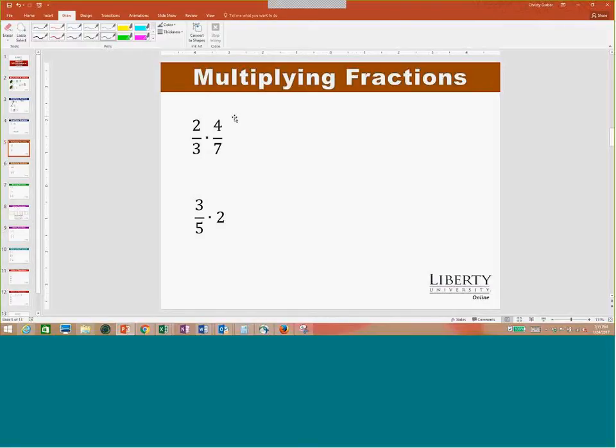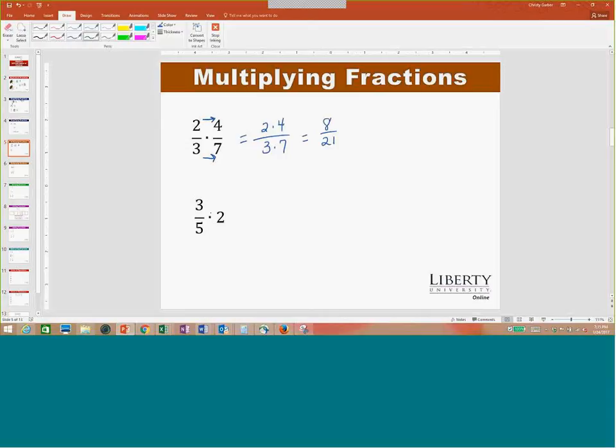First, we get to multiplying fractions. This is probably the most straightforward operation with fractions that you can do, simply because you don't need a common denominator. It doesn't matter what numbers make up your fractions. You simply multiply across the numerator and multiply across the denominator. So when you multiply fractions, multiply across the numerator, multiply across the denominator, and have your answer. 4 times 2 is 8. 3 times 7 is 21. There's no common factor between 8 and 21, so that will be your final answer.